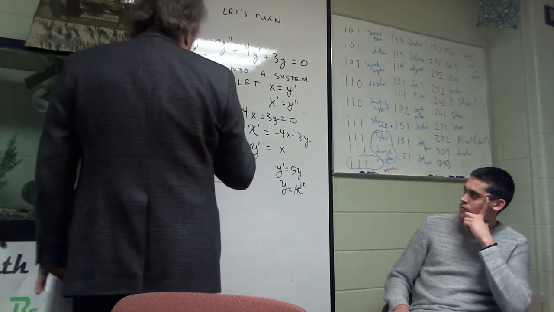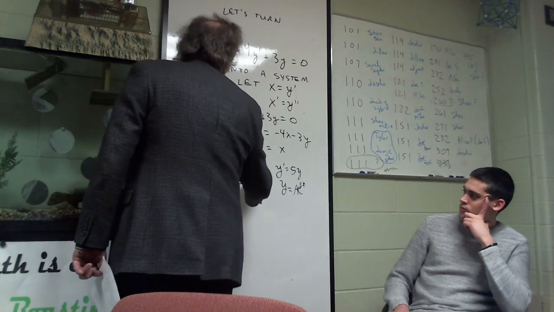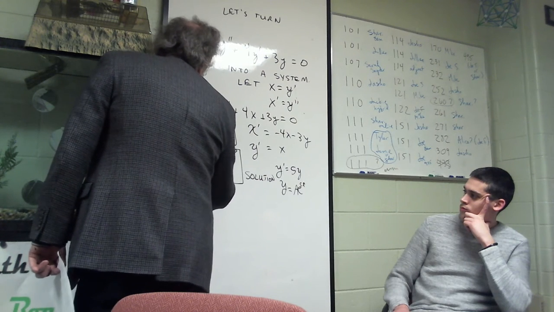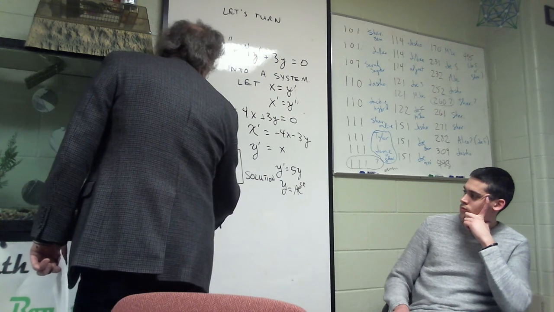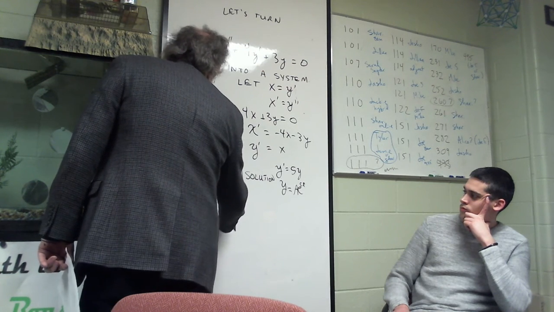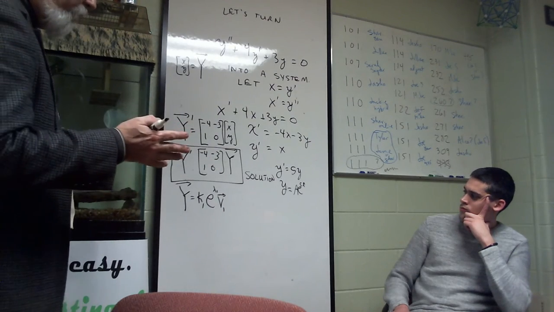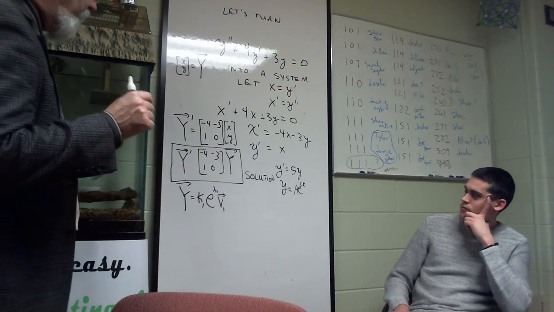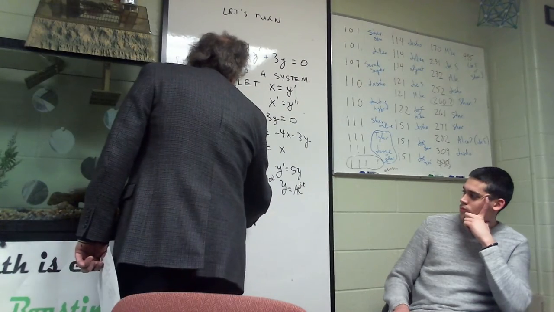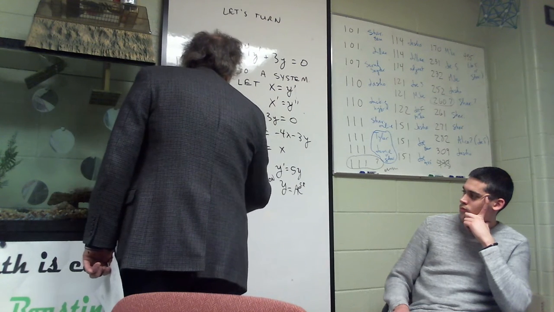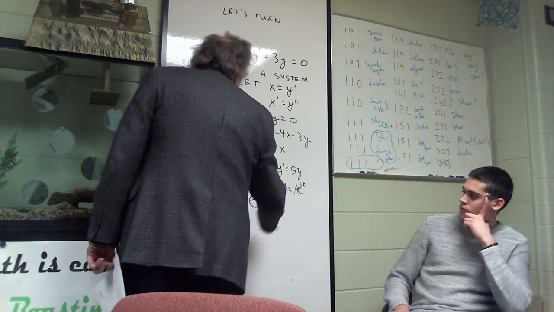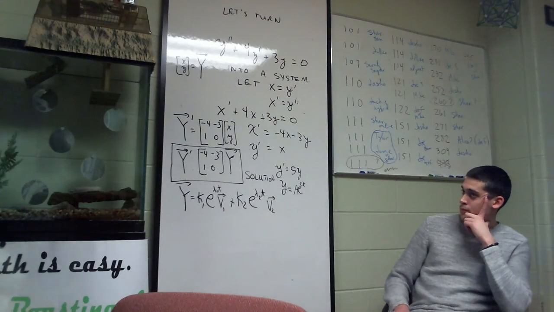So what's going to happen is the solution will be big vector y equal to constant k1 e to the lambda 1t v1, where v1 is an eigenvector, and lambda 1 is the eigenvalue that goes with it from this matrix, plus k2 e to the lambda 2t v2. Honest to God, that's going to be the solution.